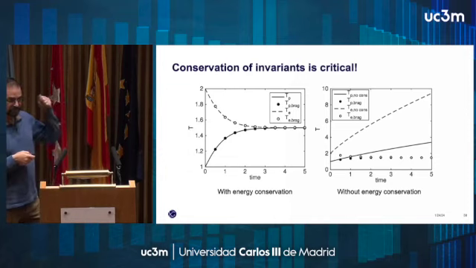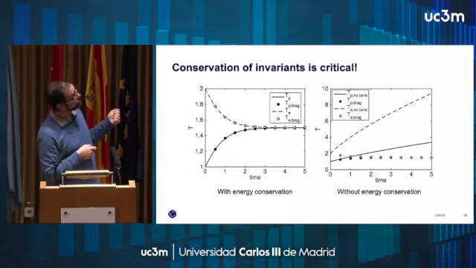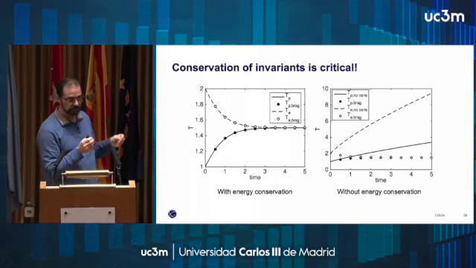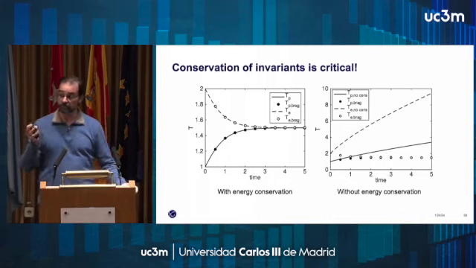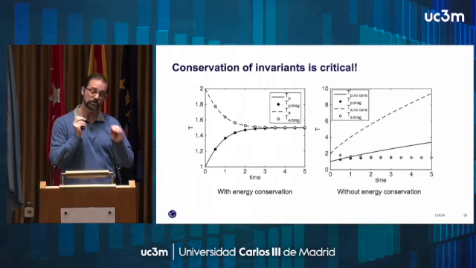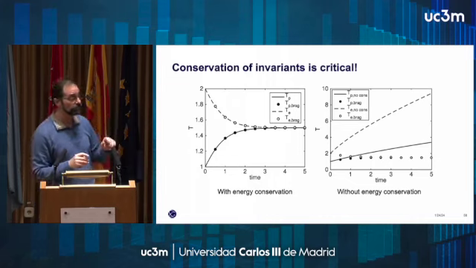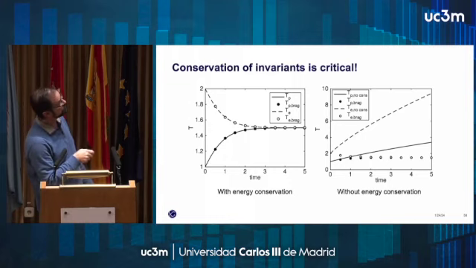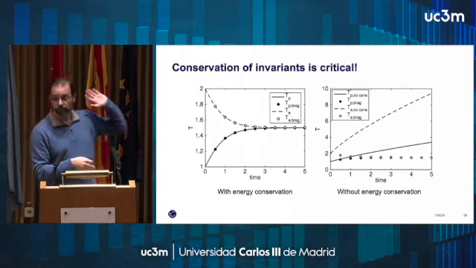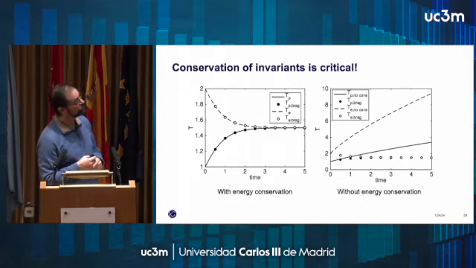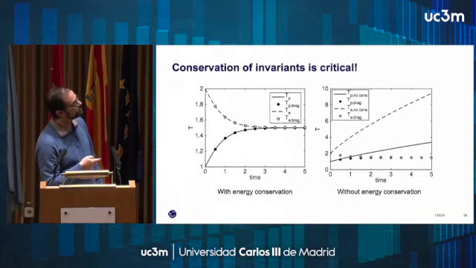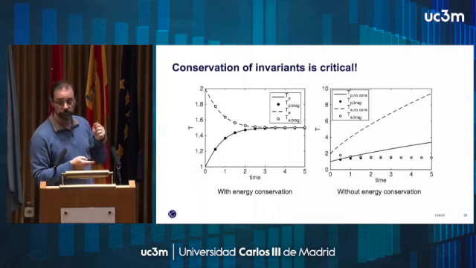Why do we emphasize conservation so much? Because if we don't, we get the wrong answer. This is exactly the same simulation, exactly the same setup, exactly the same mesh, exactly the same time step. The only thing we have done is turn off conservation. That's all. So energy is not conserved anymore. One gives us a perfectly good answer that compares really well with the semi-analytical models that we know. And the other goes into a completely different path. It's non-physical at this point. So this is why conservation properties are so critical.